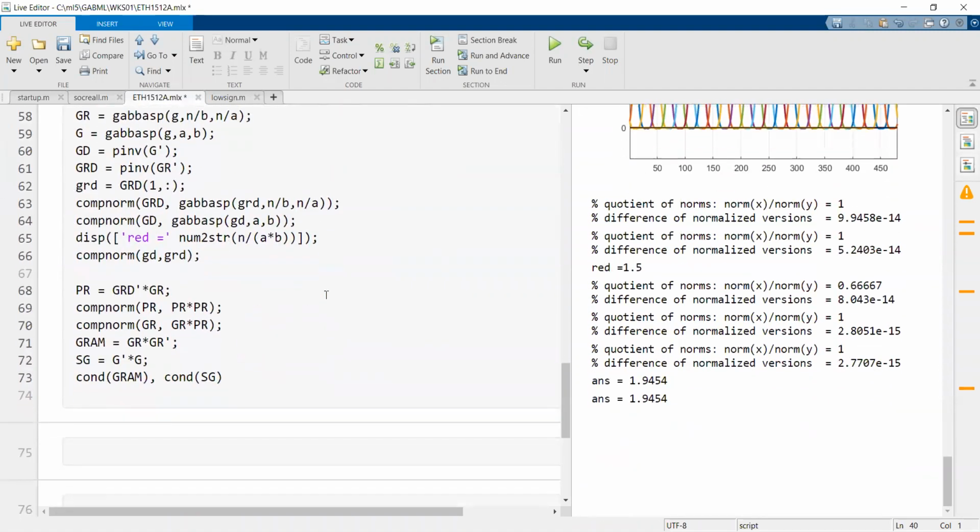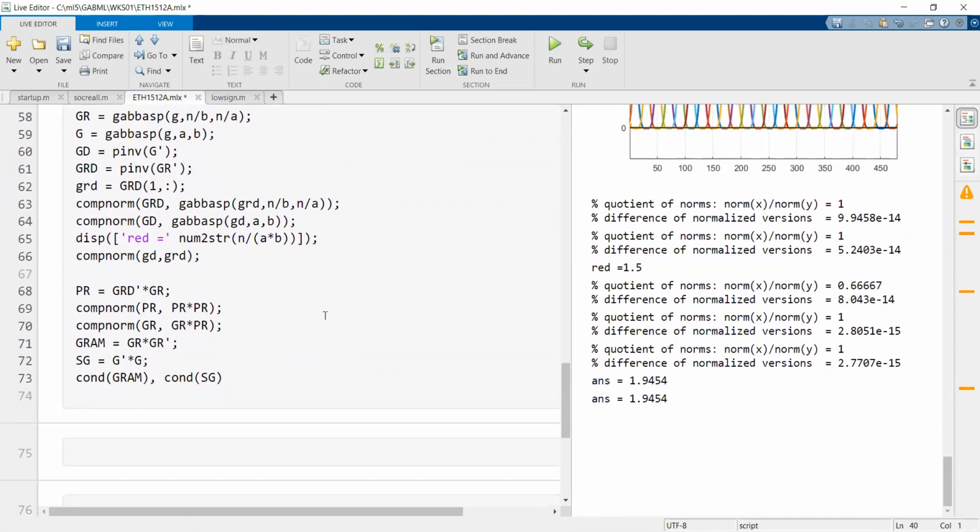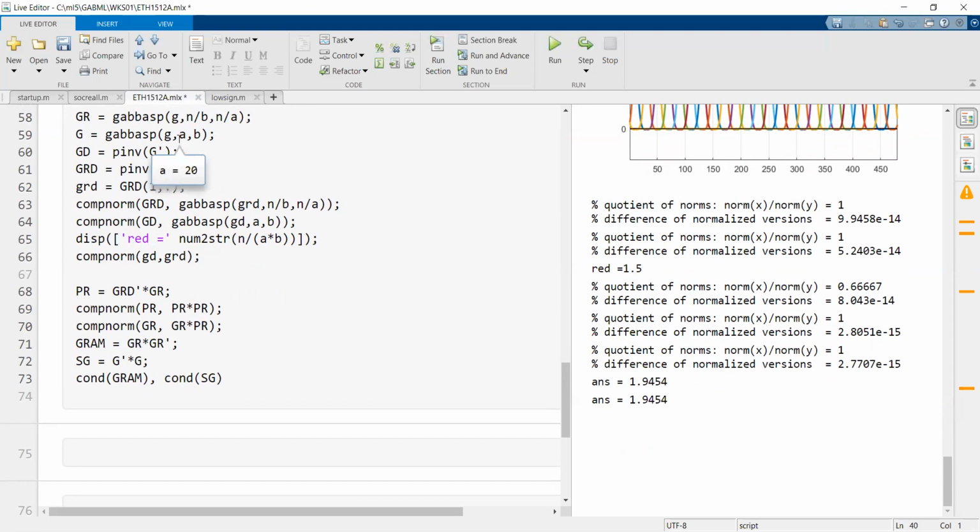I think we should, maybe as a preview, say one little thing. There are 1,000 things that I wanted to do, but one little thing that I will do next time in a bit more detail is the duality principle for Gabor atoms. It's about the relationship between Gabor systems with lattice constants a and b, and the corresponding system with the adjoint lattice, which is switching to the complementary lattice but switching the order of b and a. So we have n over b, n over a here.